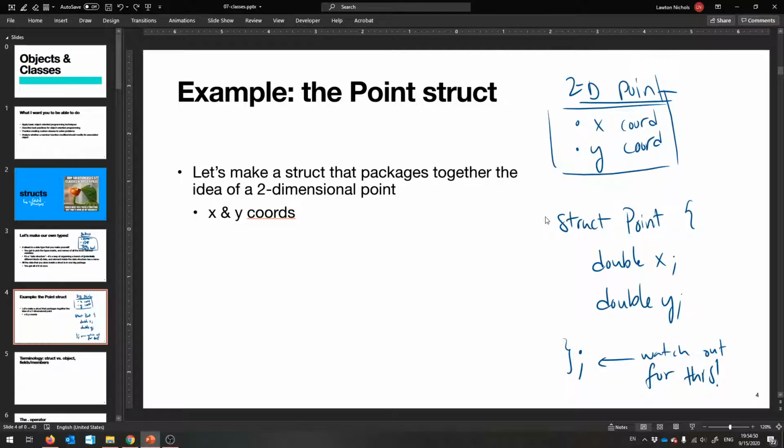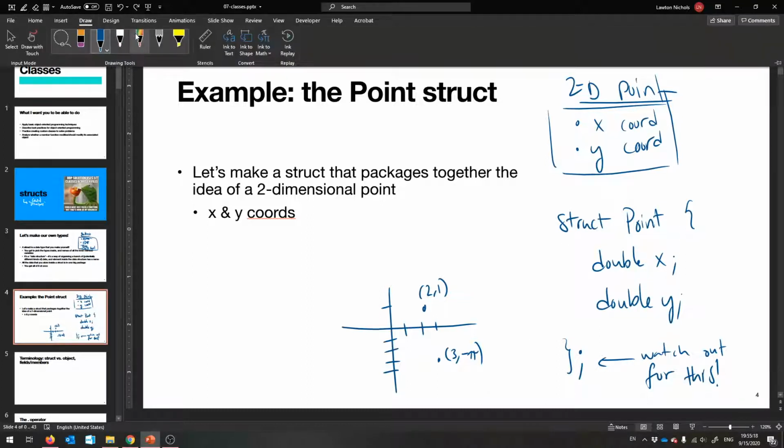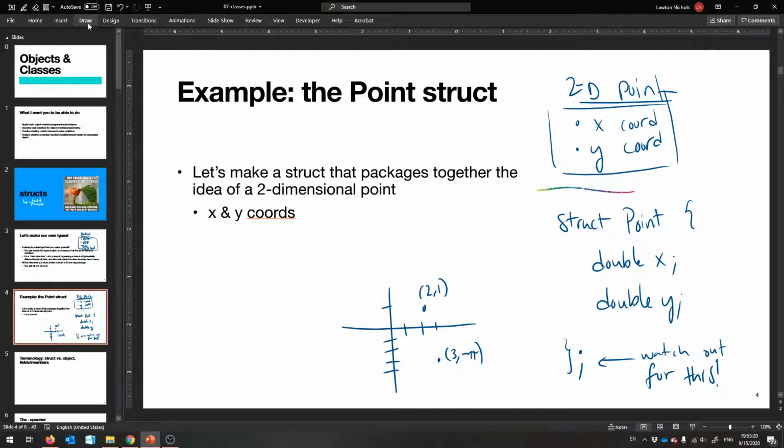because your coordinates can totally have double values. Like if I wanted to store 1, 2, 1, that's fine. But if I wanted to store, I don't know, 3.1234, I could also just as easily have stored 3 negative pi. So we definitely want to use doubles here. Okay? So that's what a struct gives you, and through the magic of it, when we declare this, we get a brand new type.